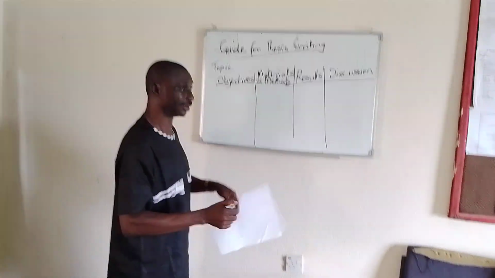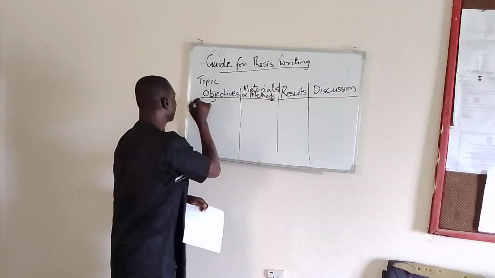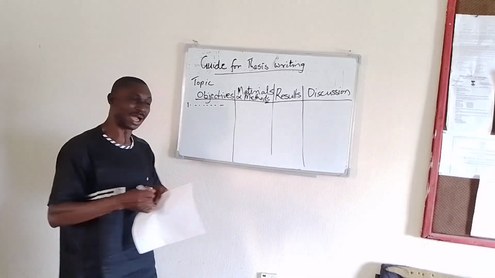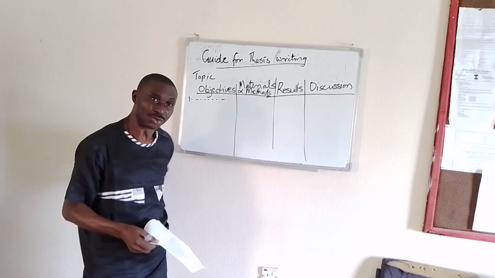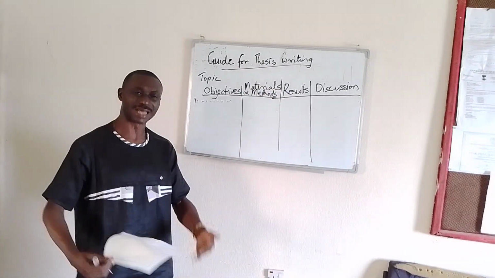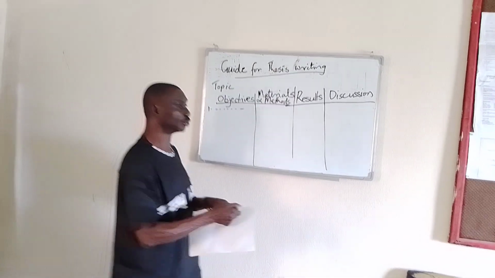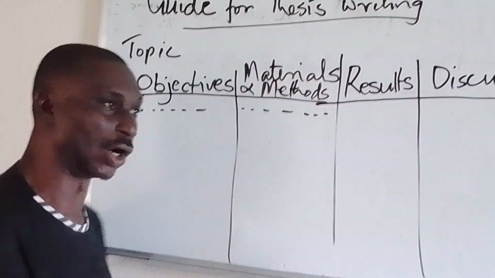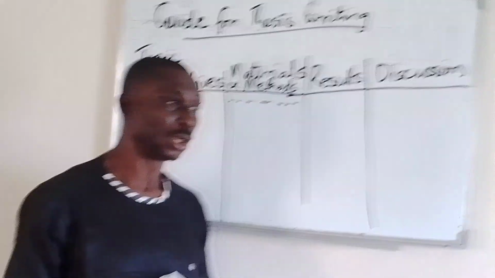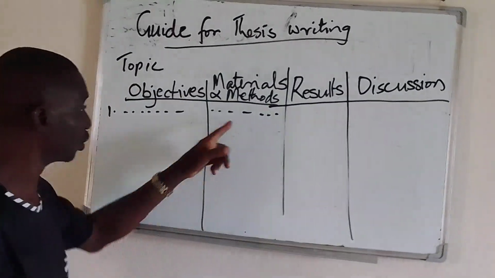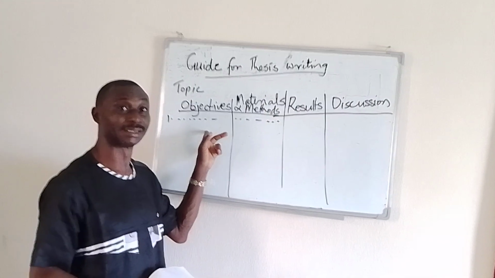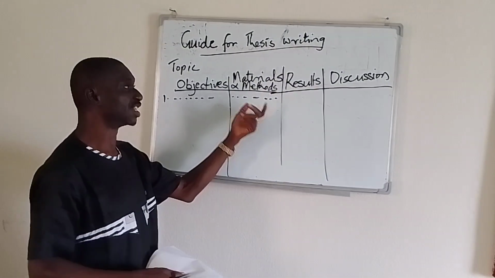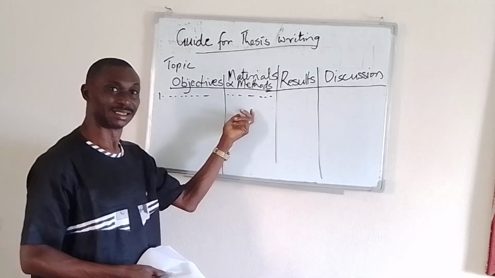So, what your objective one, you state your objective one. What do I have in objective one? When you have this, the things you set out, the way to achieve them, determines what you will do here under your materials and methods. What you will do is to help you achieve objective one. And after achieving that one, what result did I get?